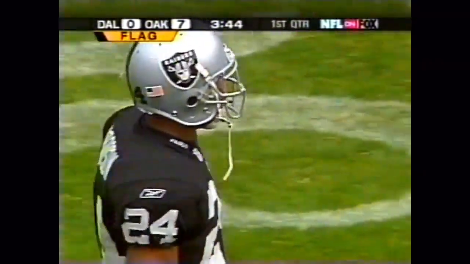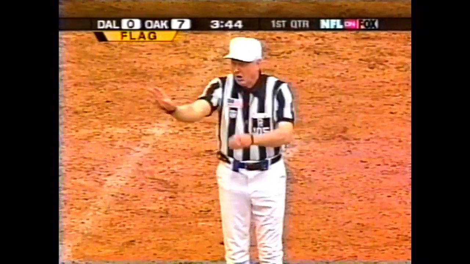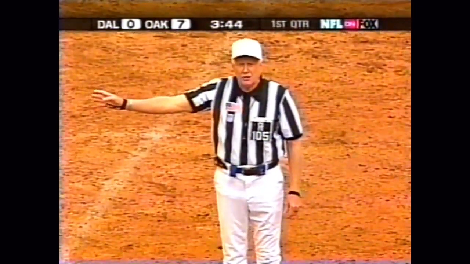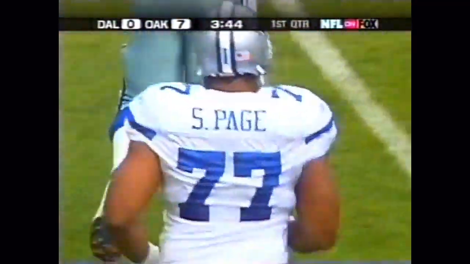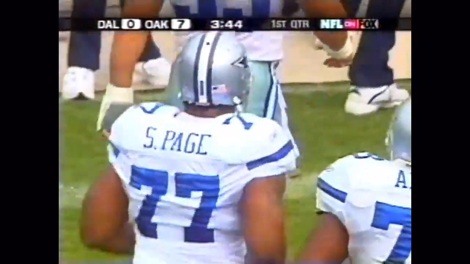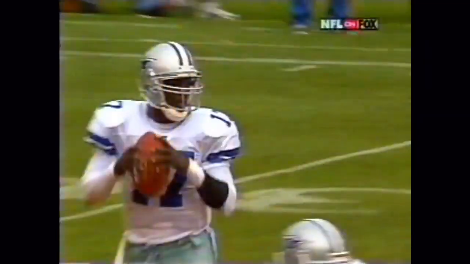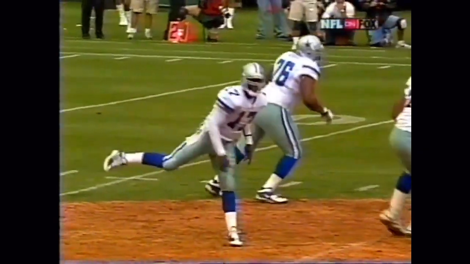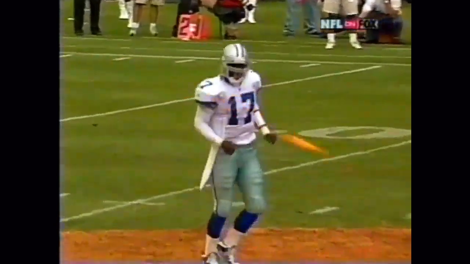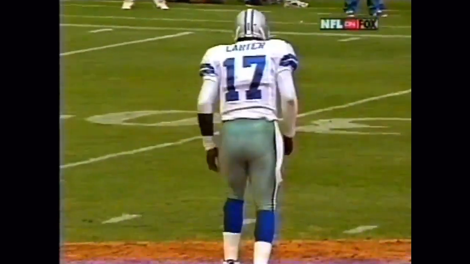Penalty marker on the play. Illegal hands, offense number 77, hands to the face. Penalty is declined. 4th down. This time Solomon Page, the right tackle. And I think Quincy Carter may have something going on with his leg. It looked like he might have pulled something on that play.